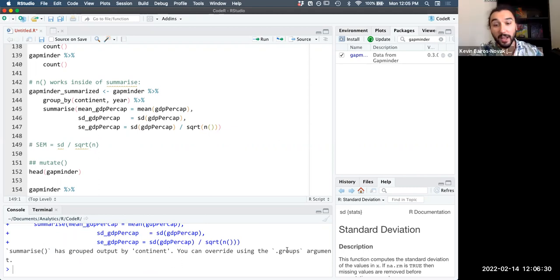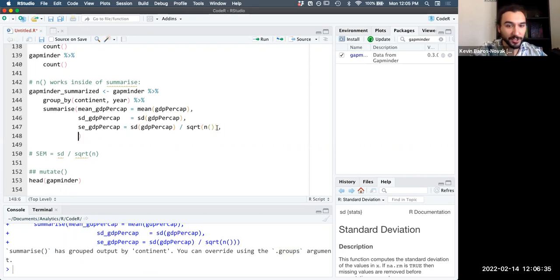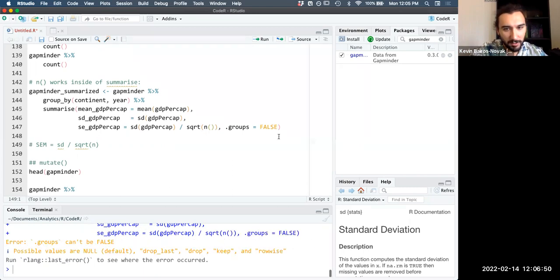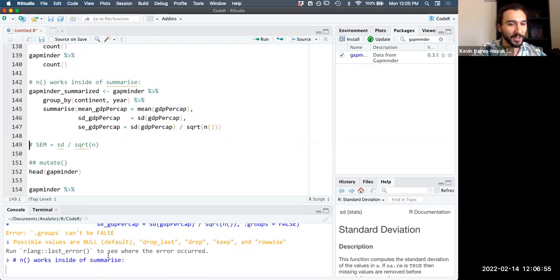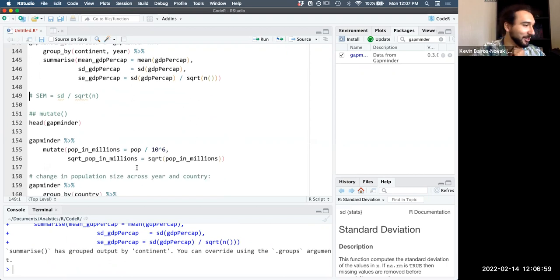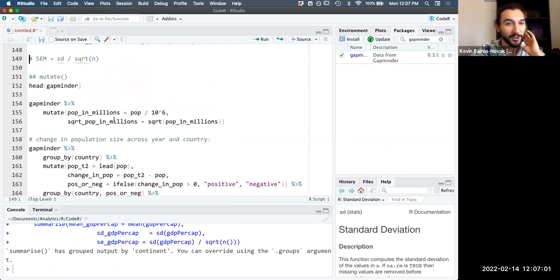It's no big deal. It's just warning you to let you know that it's grouped by something, because in the past people were trying to run this without noticing that it was grouped, and then it gave really weird outputs to them. So it's just trying to make you aware it's grouping by something. I'm not sure what the groups argument is, but I honestly don't even touch it. I just let it be. It'll always give you that. There's some way of getting rid of it, I just haven't figured it out yet. But as long as it's not an error, it should be okay.